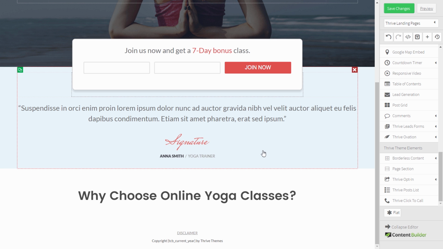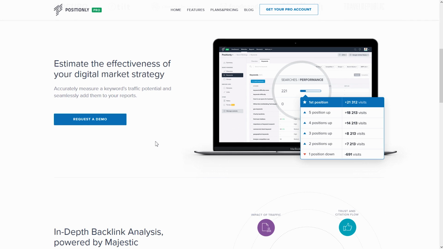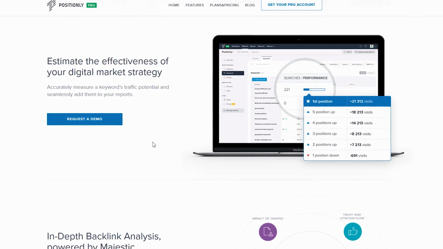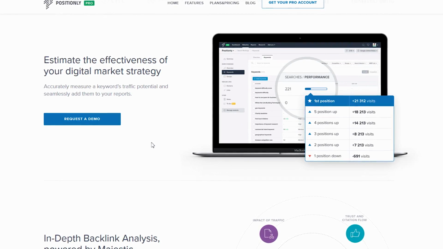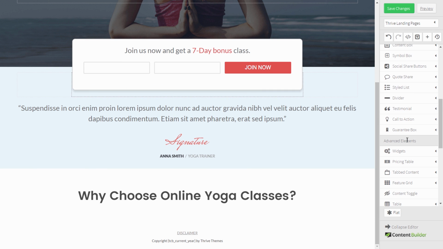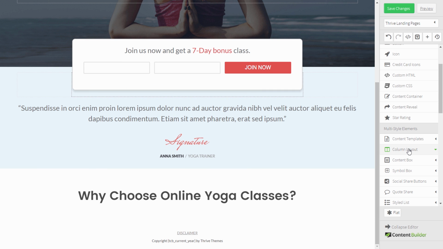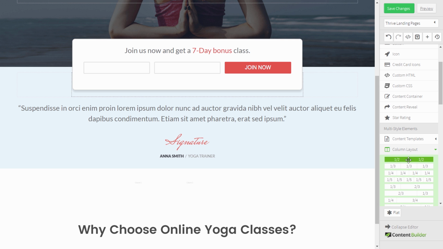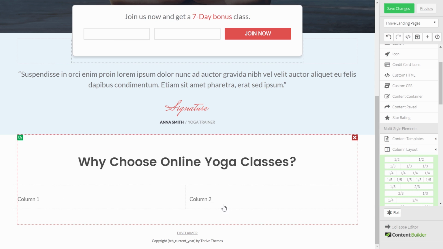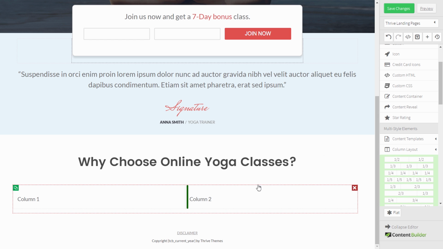Now the following element that we want to put on this page is the layout that you saw on the first landing page. So the one with the image to the right and with the title, a paragraph and the button to the left. For this, we're going to start with a 2-column layout. So you can either choose from the column layout and put a 2-column layout, or you could start with putting the elements on the page and then dragging them one next to each other.